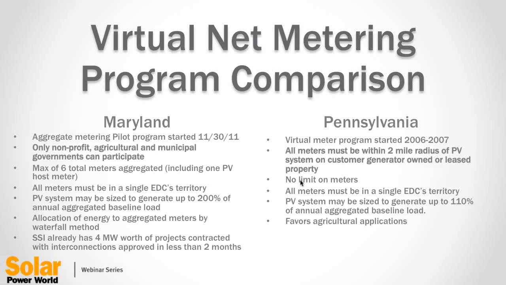And depending on the type of requirements, it can really affect the way projects are developed and how utilized the program really is. In this case, the Pennsylvania program, I've heard, hasn't really had widespread acceptance. There are a few projects developed, but it's not a highly utilized advantage, whereas in Maryland we see a really big advantage to the new aggregate net metering program, and we expect to develop many megawatts worth of projects over the next few years using this new policy.